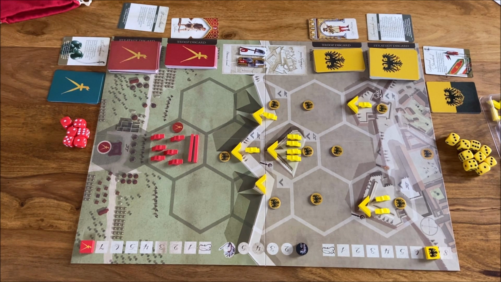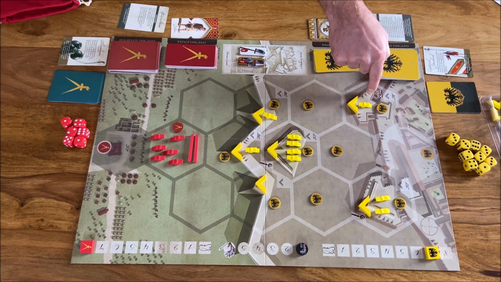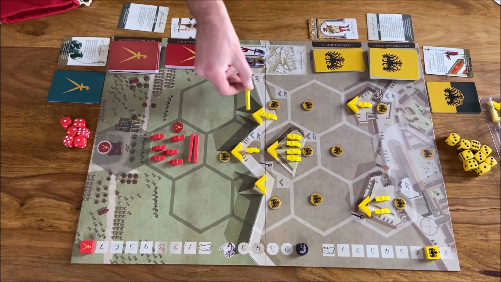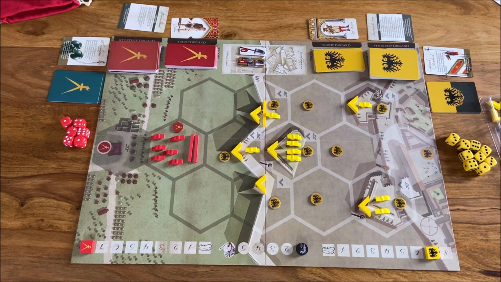Then we have fortify. So add 1 improvised fortification to a hex you control with 0 or 1 fortification. So again, this is very similar to the Ottomans. Remember, you can have only 1 fortification maximum here, but you can add a fortification, for example, here. This is fine, and have 2 of them.